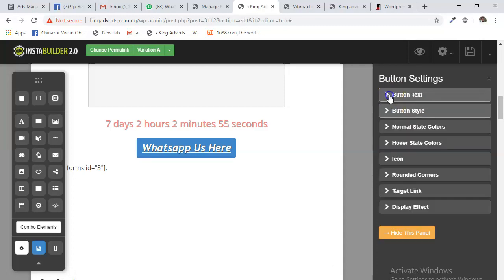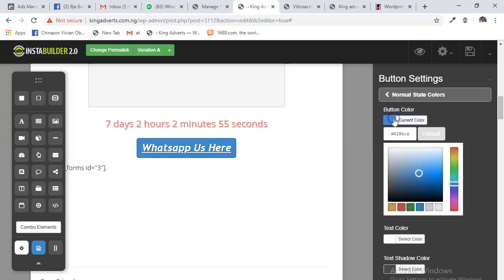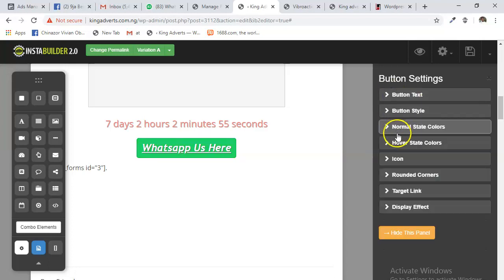This one doesn't really count. Click, this one doesn't count. Okay, you need to change the color. This one doesn't really count, but you may wish to. If you're using WhatsApp, you can put it on green, so it will look like this is WhatsApp stuff.